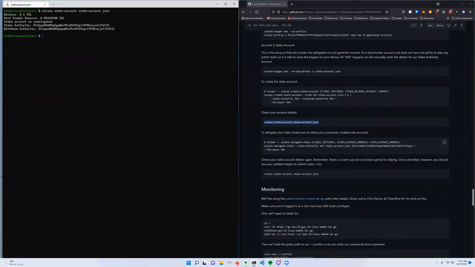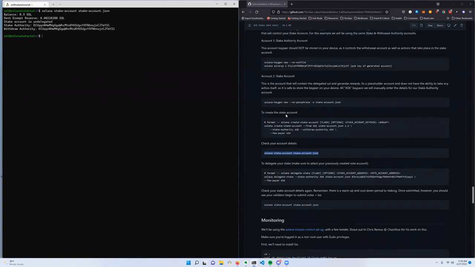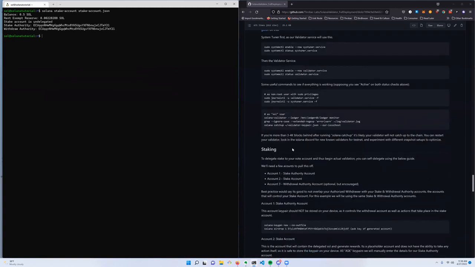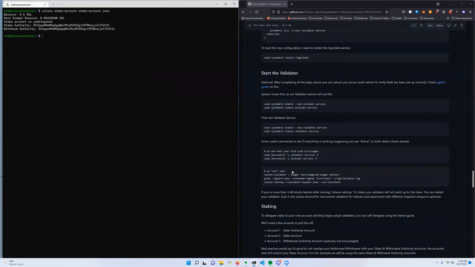So the next step would be to delegate the stake and point it towards our vote account. But we need to make sure that we have caught up to the chain. So I'm going to go back and check on that. So as I mentioned, and this is probably a good example, tutorials are a little bit more interesting when you have to troubleshoot during them.